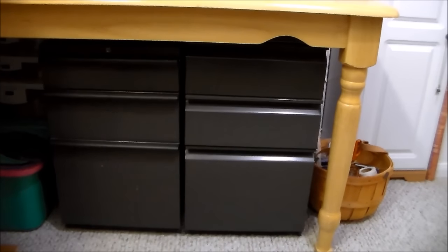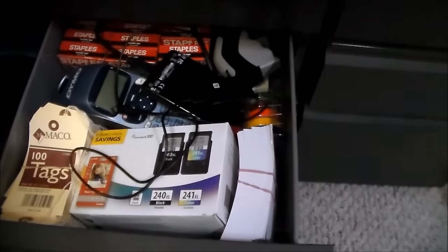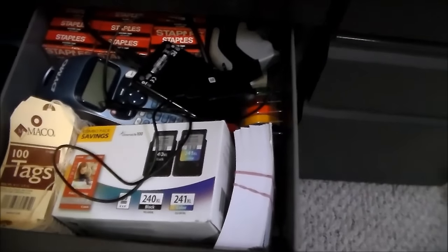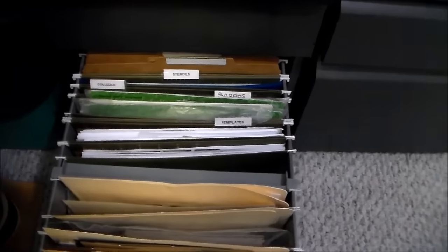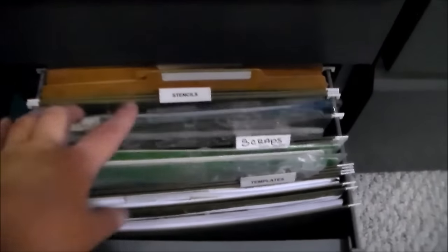These two filing cabinets — I love these, my husband got them for me and they fit under that table. The top one has my chipboard, which is extremely convenient because my cutter is right here above on the desk. The next drawer is my office supply stuff — I have extra tape, ink, my Dymo label maker, my camera cords, some tags and my external hard drive. And then down here I have stuff for albums — some blank calendars and some stencils. I also have a Coluzzle — one of the first tools I ever bought — I do use that every now and then.